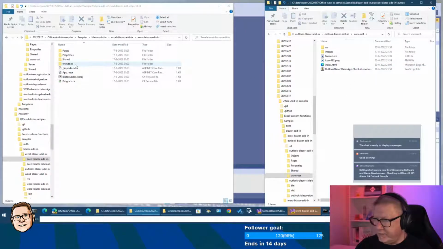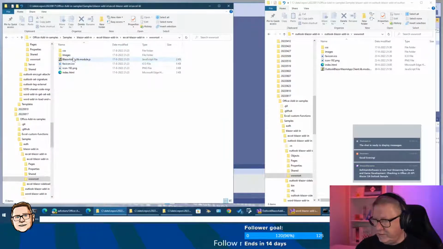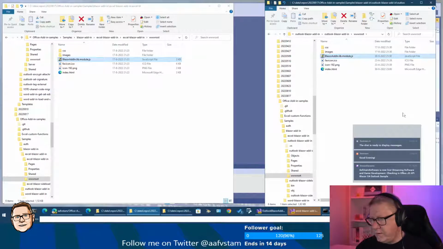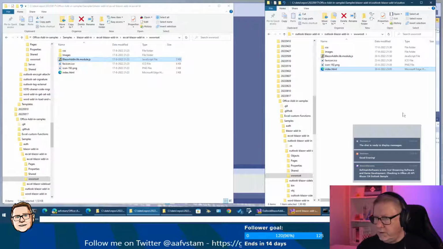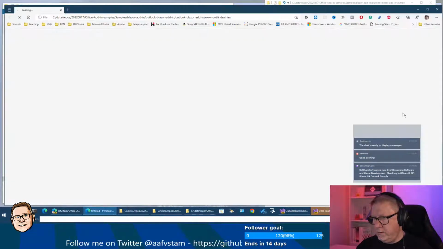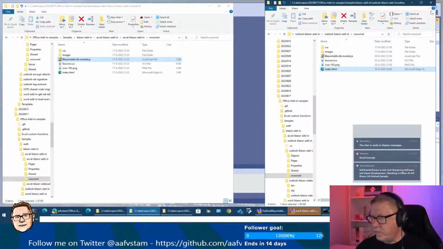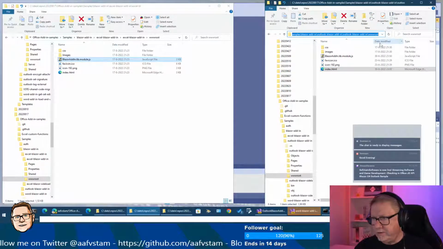And in here, the root folder, that should be named like this. Good.